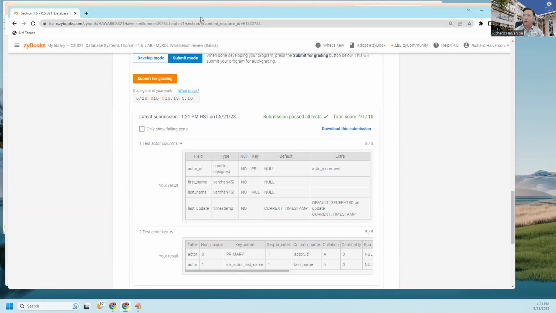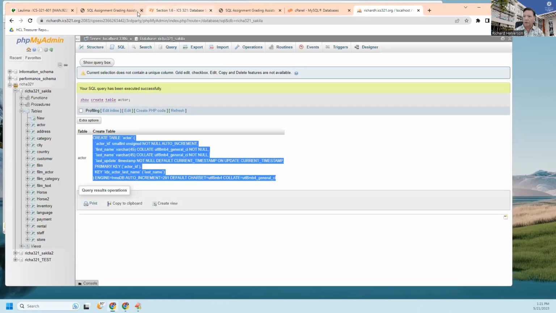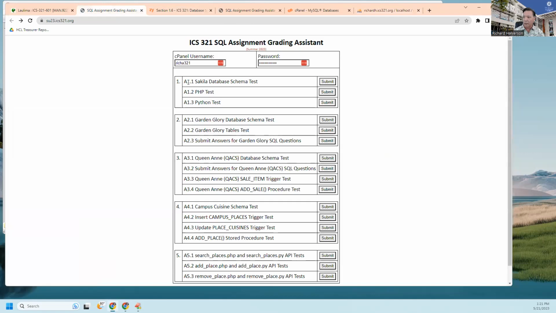So that takes you through the first lab of the textbook, and it also takes you through the first part of the first assignment in your SQL assignments.